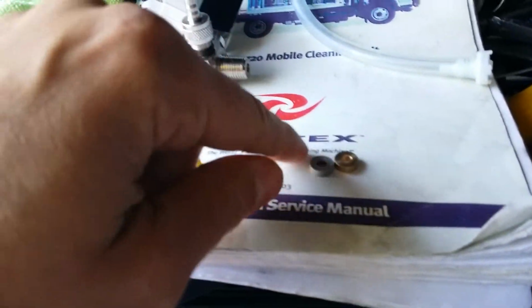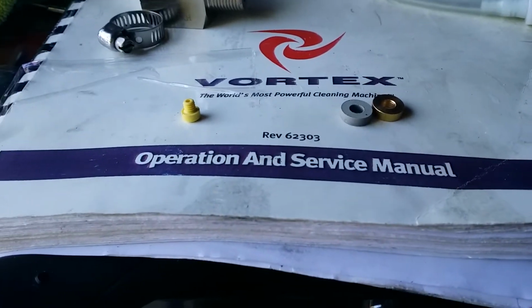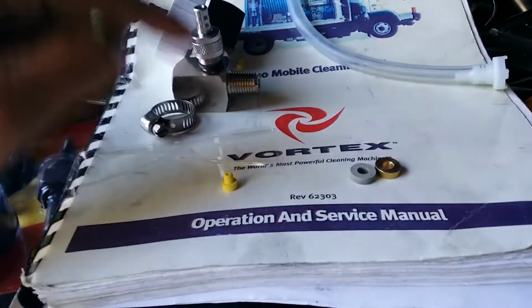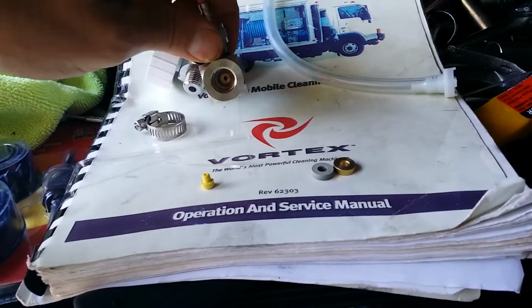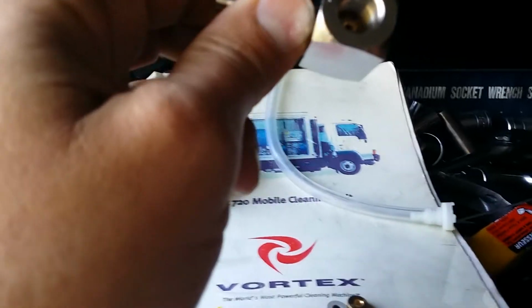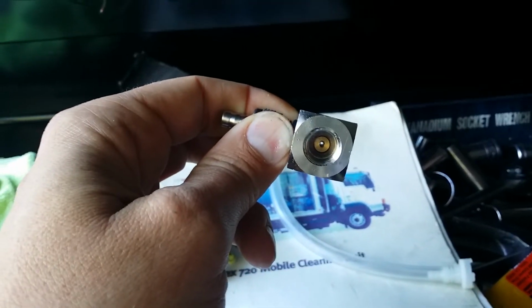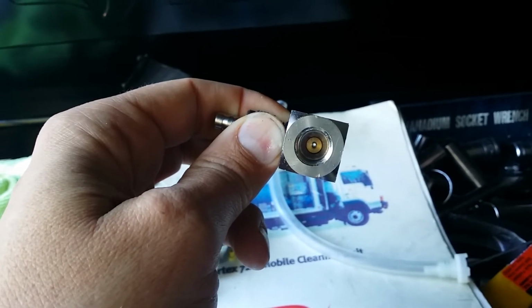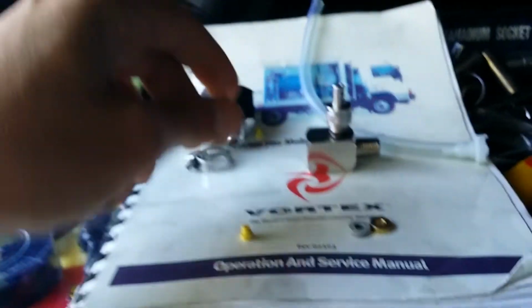Anyways, if any of you know why these come in 2 different materials other than cost savings, I'd be kind of interested, but I don't think they're all that functional. What really matters most is keeping the little rubber O-ring in there in good shape and watching the wear on that. See if we can see light. There, you see it. I think as that thing enlarges over time or gets plugged with chemicals, that's the biggest thing that goes bad with these.